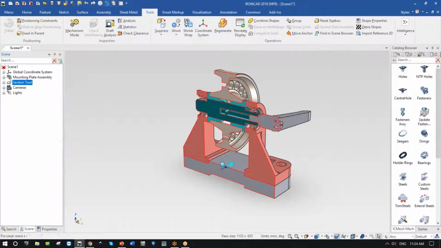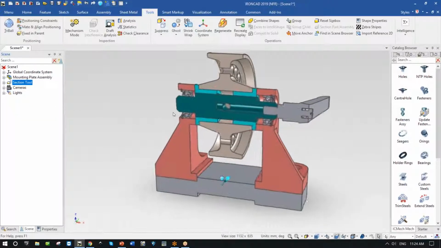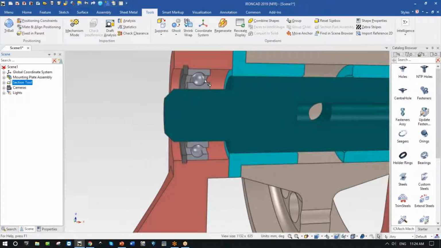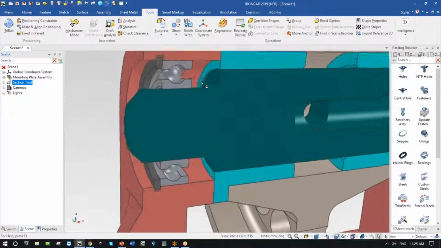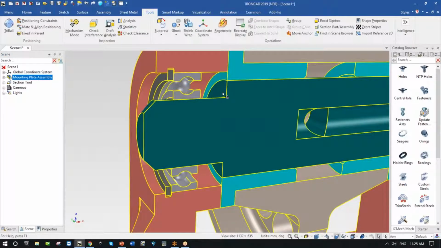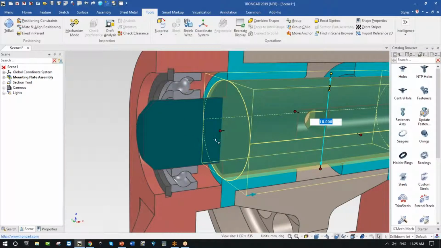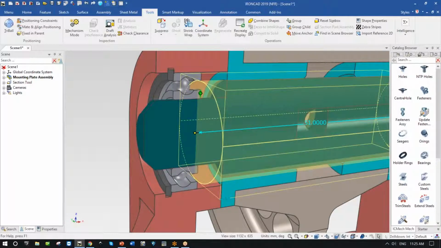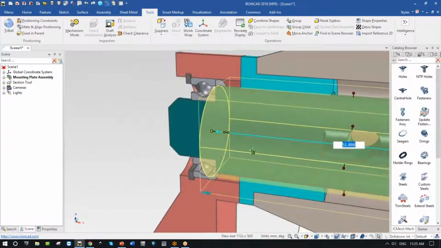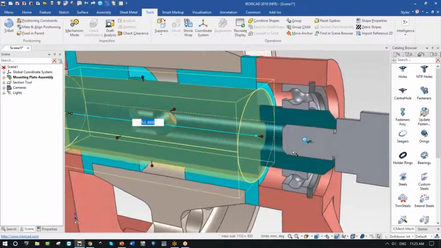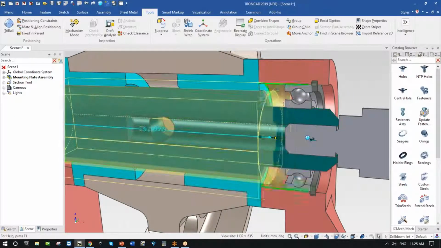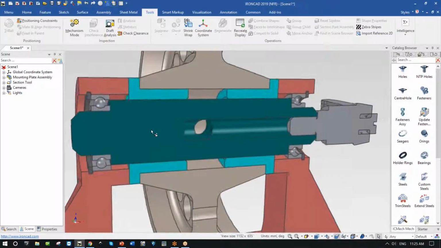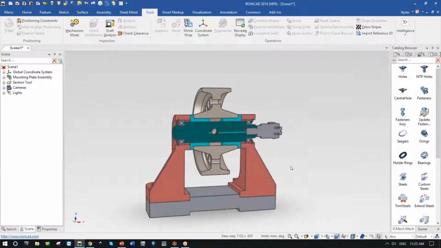And I want this to be very precise. So I'm going to look into the part. We're now working in 3D. Oh, I found a problem. See where we put this bearing in? When Joe originally designed this shaft, he didn't know I was going to be doing this, but that's okay. Joe, I'm going to adjust your design here. And I'm going to grab how you originally did this cylinder, and I'm going to shift select to this new item. And as you can see, I'm butting it up right against that bearing that was added later. Same thing on this side, butting it up right there. Done. I've now adjusted Joe's original design so that that bearing sits in there.